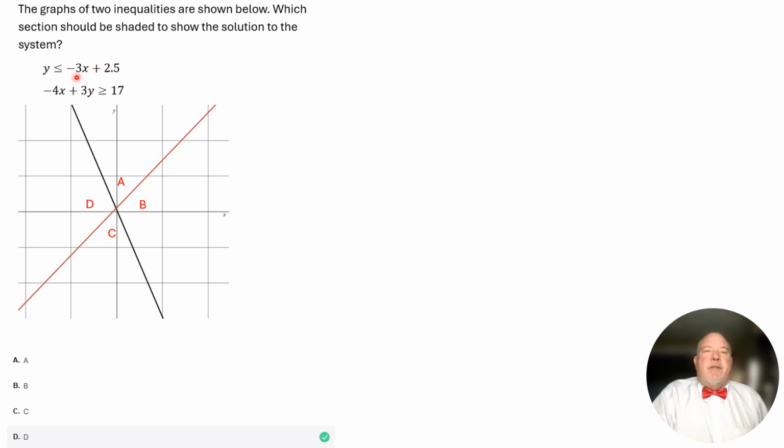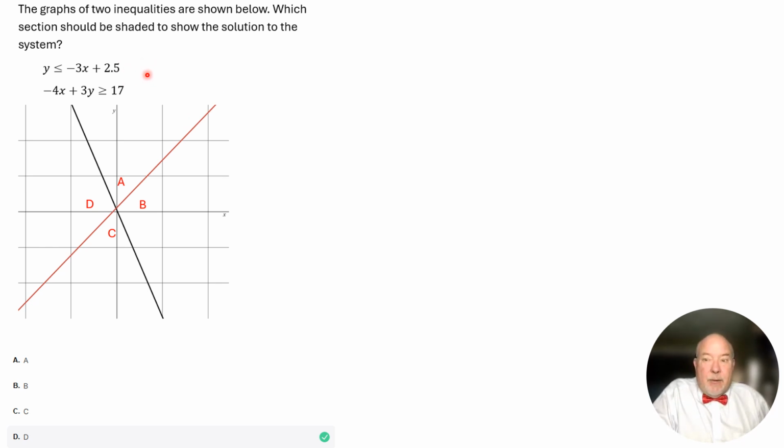And so let's look at the first, or I shouldn't say equation, inequality. These aren't equations, they're inequalities. Let's look at the first one here, because this one's in slope-intercept form. And so I know that the coefficient of x here, this -3, is the slope. And a negative slope is like this. It's a decreasing function. And so if I look at the two graphs here, I know that it's this line that goes with the top equation.